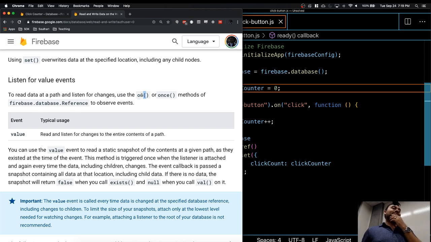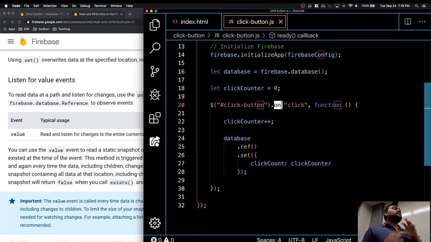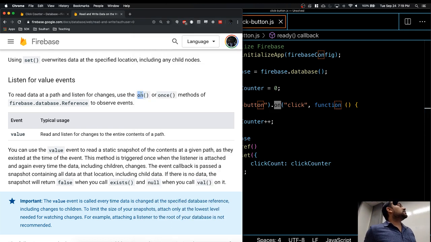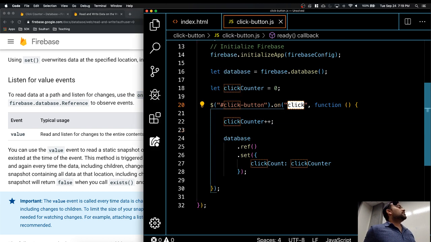When you click it, right? It's an event. This is exactly the same usage of this on event. This on event belongs to Firebase, but the usage is exactly the same. It's going to have a string, and then it's going to have two callback functions. The first callback function is going to be success, and the second is going to be failure.